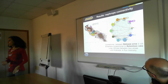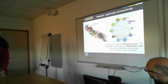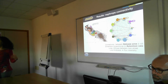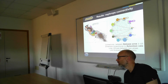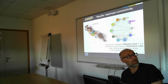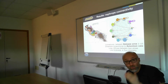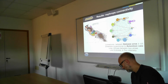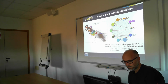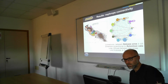And in fact, one of the questions of this project was to try to understand the role of the Jabuka pit and whether it is really segregated, as it seems. But the results are that it's not segregated. There are differences because the individuals collected in the Jabuka pit are smaller compared to the others. So the hypothesis was that the Jabuka pit was segregated from the other reactive zones. But our models do not confirm this hypothesis, and instead highlight the connections between the Jabuka pit and all the connected areas.